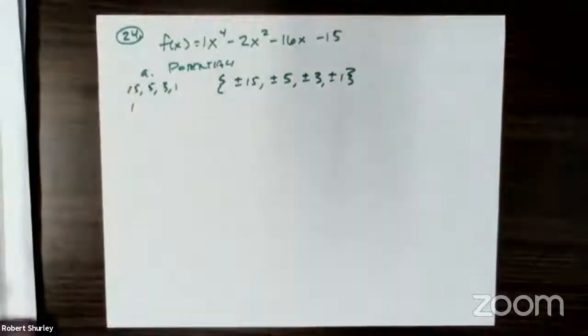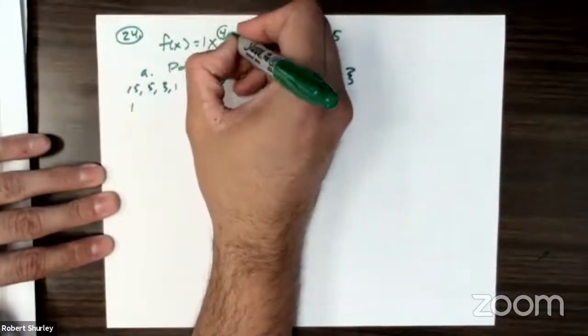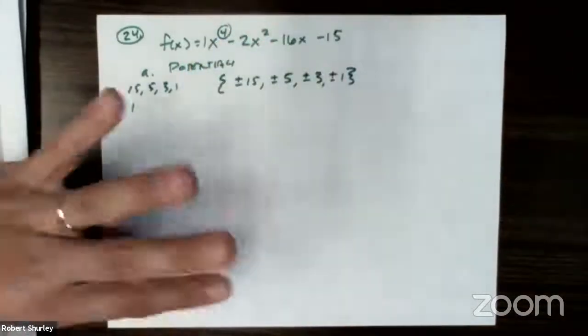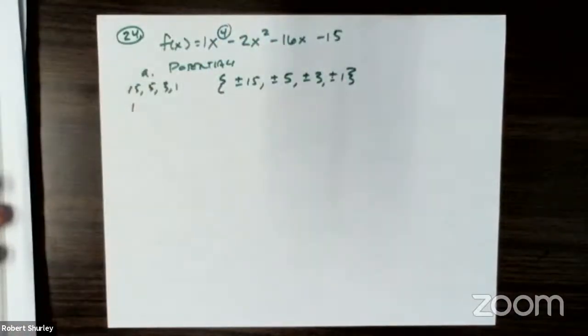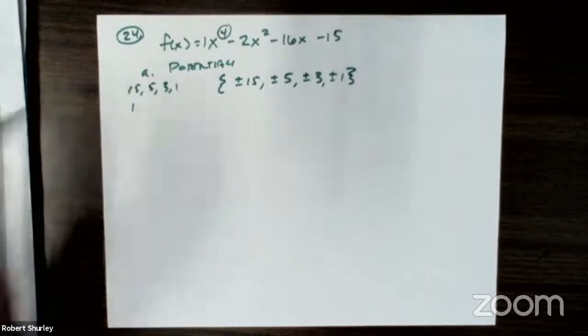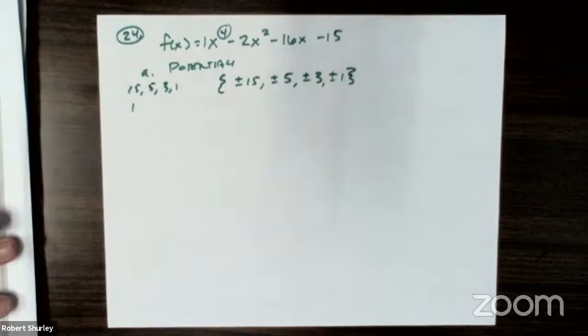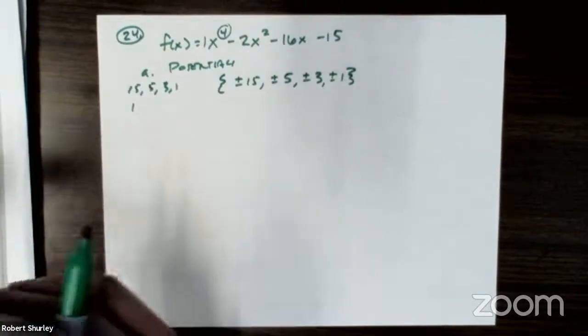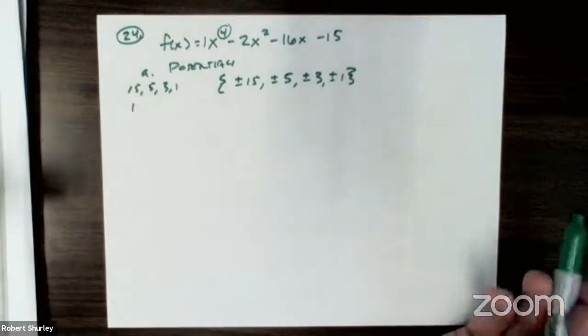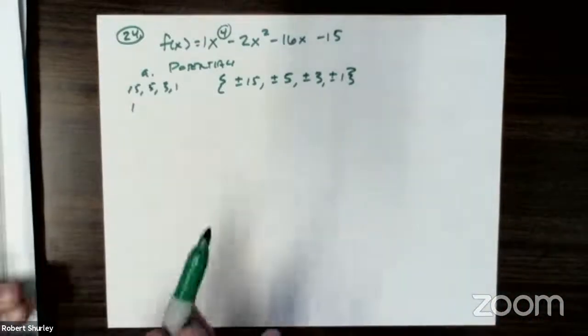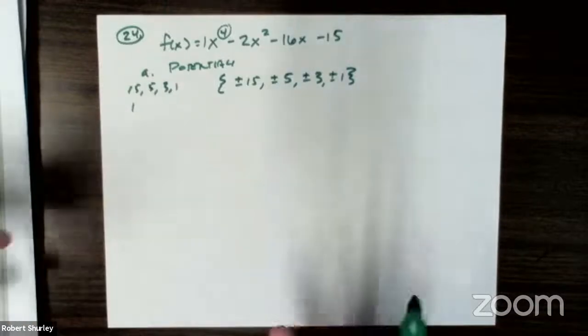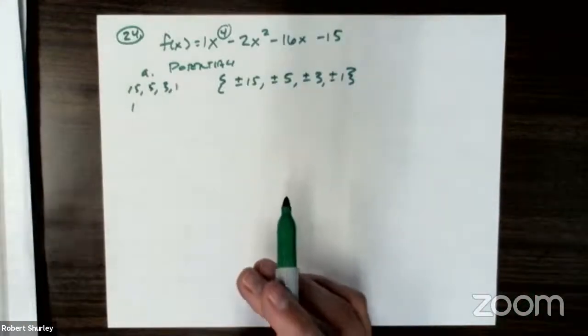Now, what's different about this one is it has a degree of 4, so we're going to have 4 zeros. And because we have 4 zeros, they might all be imaginary. So it might not cross the x-axis at all, right? We could have a pair of imaginary and another pair of imaginary. Can't we just go ahead and graph it and see? Yeah, and you won't be able to see it at all. You might have 2 pairs of irrational numbers. And I'm going to tell you, the book and the test is not going to do that to you, okay? It's not that mean.